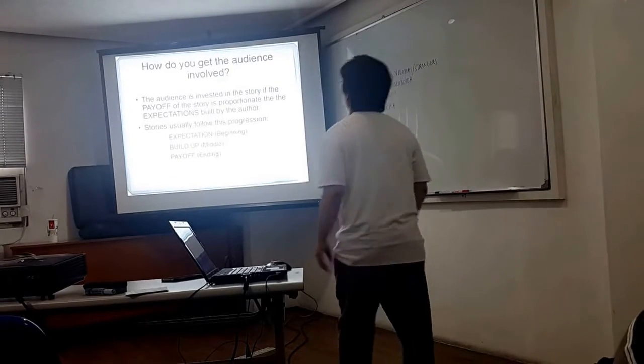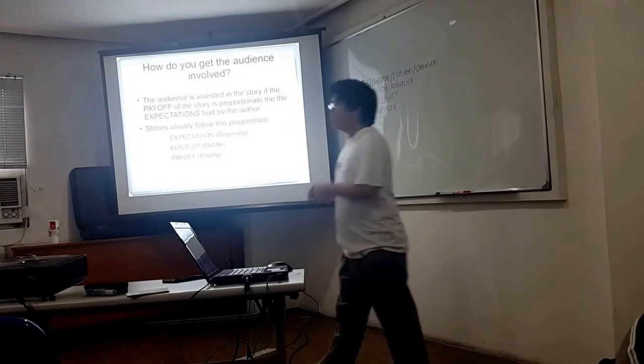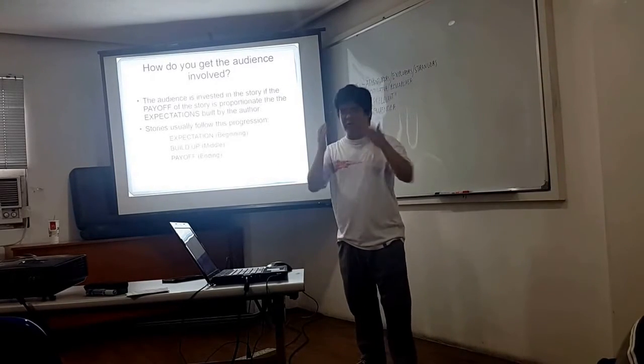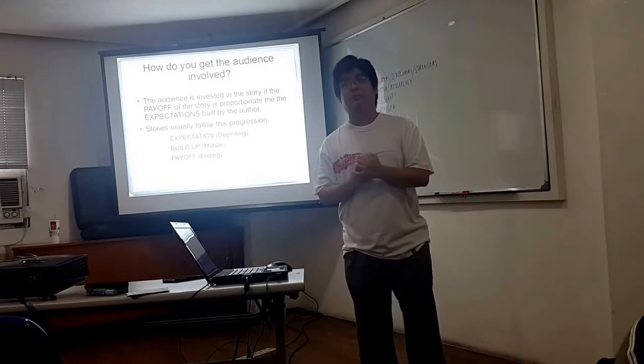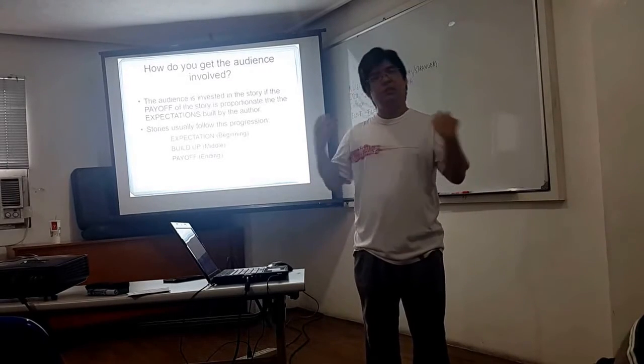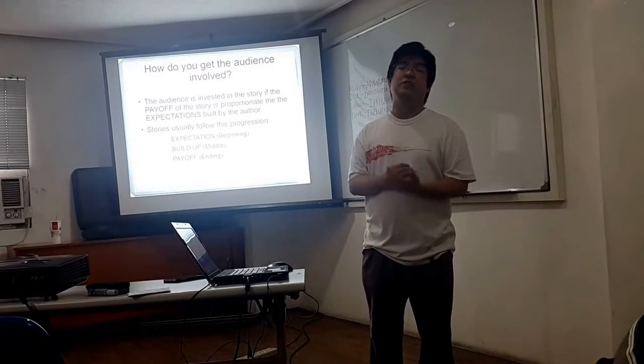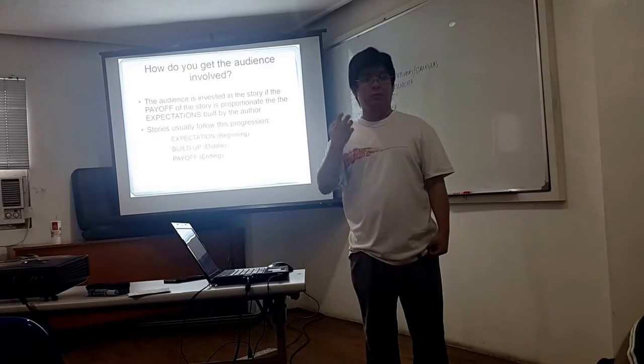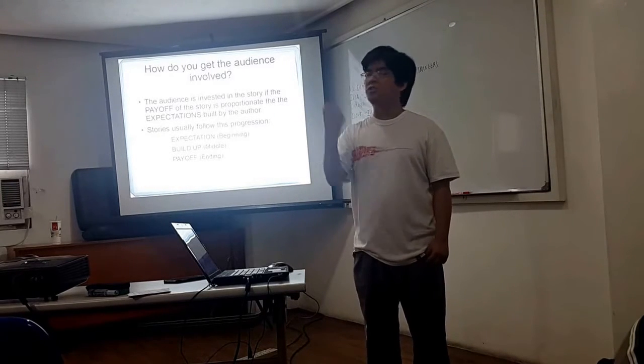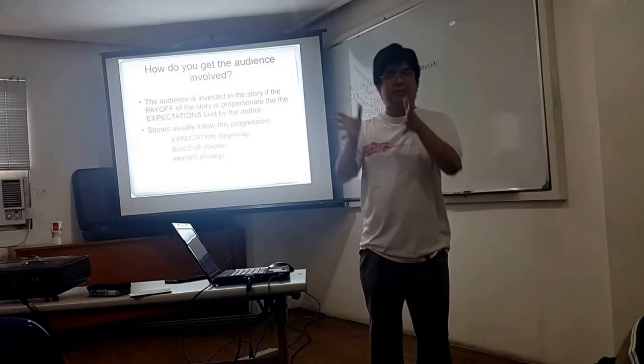Alright? So let's first get to how you get the audience involved. One of the things I really talk about is the psychological aspects, or how we get people invested in the story. Because that's the ultimate goal of any story. How do you get your readers, your audience, to love your story so much that they get obsessed with it, they get invested in it?